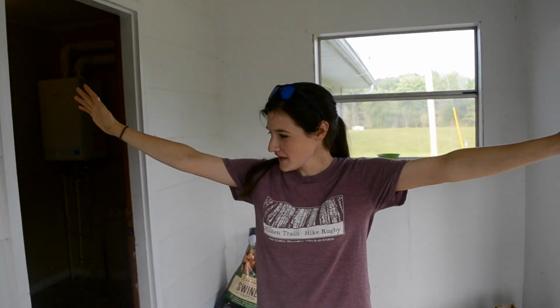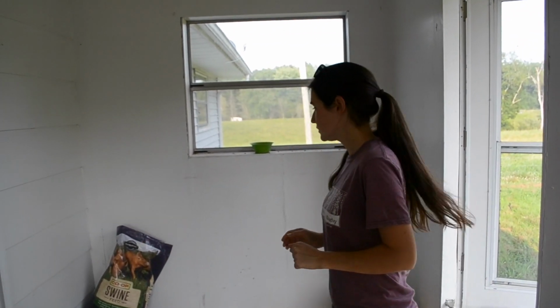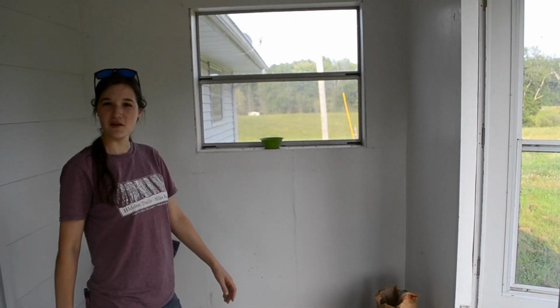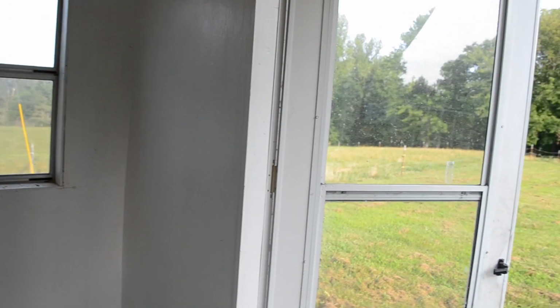And then what I'm thinking is putting a wall right here, wall this in so that we can have a nice mudroom entry going into the pantry. And then this will be the dining room that you can only enter from the kitchen. So this will add a little room into the house, giving a little more usable square footage. So this would be nice. We have a little entry, little bench, and a nice door. This is just a storm door here, so that's gotta go. And this is looking into the back here.